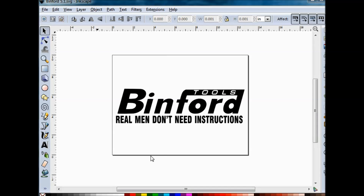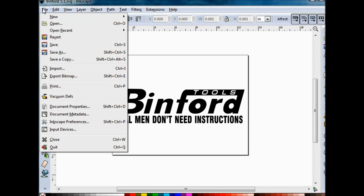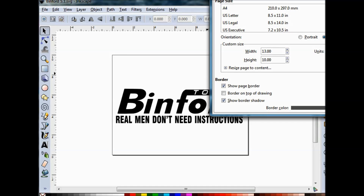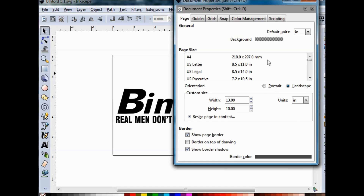The outside border is not a cut line — that's the cutting area I set for the CNC machine. Whenever I start a project, I go to Properties, change everything to Inches, and then define the area that I don't want to go over. This CNC machine, the 3040, will go to about 15 inches in width and about 10 inches in height, but I usually keep it a little bit under that.